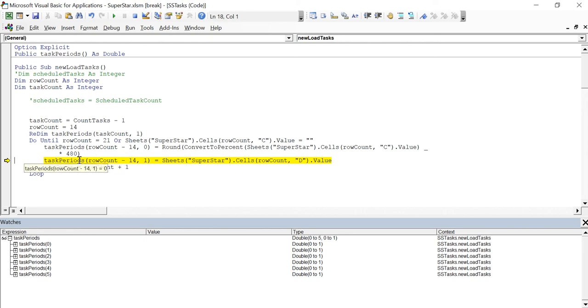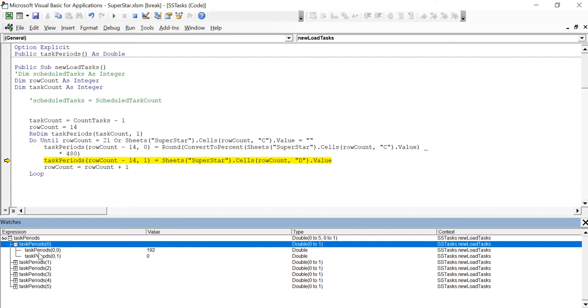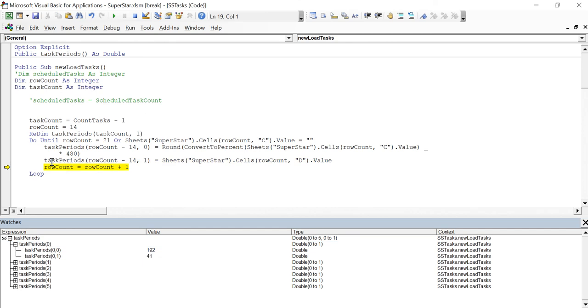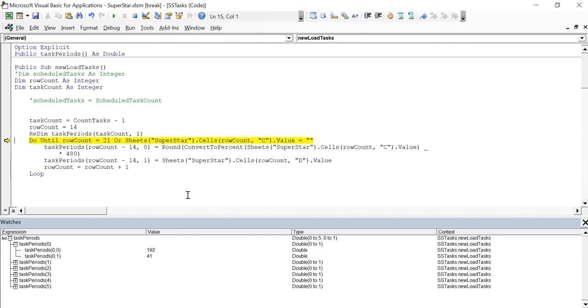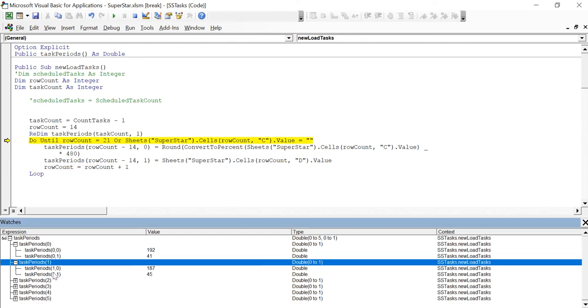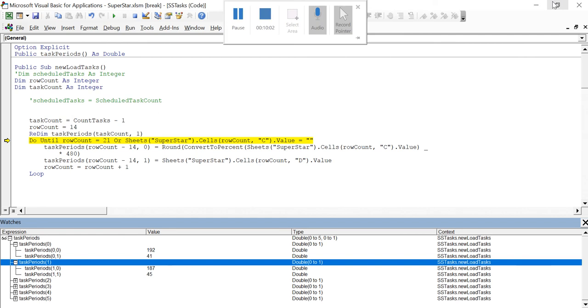Okay. So now if we look here, we have our 192. And now when I hit F8 here, we should get, I believe, 41. Yep. So there's our 41. If you take a look down here, if you can see that. So we got 192 and 41. All right, here we go. We should have here 187 and 45.